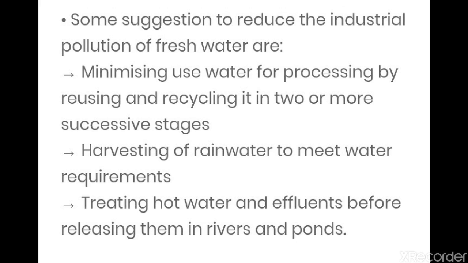The second is the secondary treatment. This can be done by biological process. And third is the tertiary treatment, which is biological, chemical and physical process. And this involves recycling of wastewater. So in this way, the treatment of industrial effluents can be done, and after treating it, it can be thrown into the water bodies.